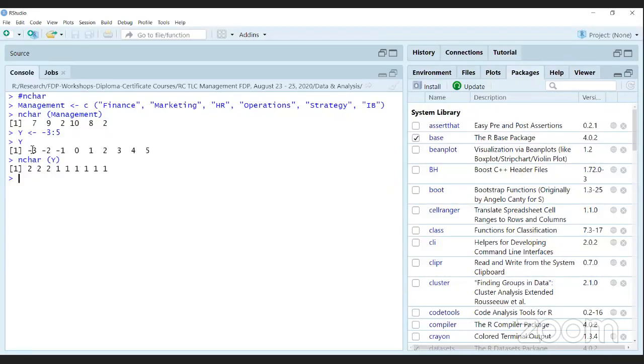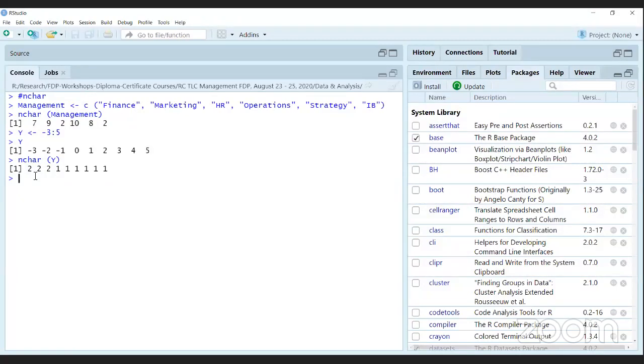You can see that the number of characters it is reading for the first three elements of y is actually 2, because it counts the minus sign also as a character. And you can see for the other values it is 1. So this unique feature I wanted to illustrate to you.